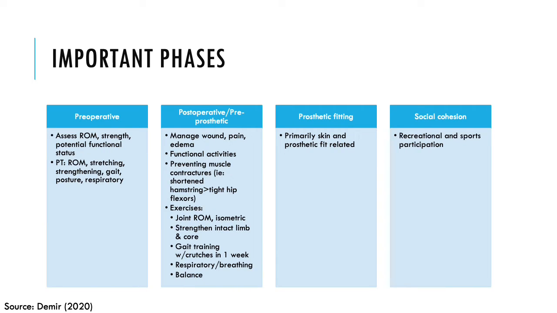So a study or research article by Demir in 2020 detailed some important phases of the amputation process, some of which have some specific exercises associated with them, which might be very beneficial. This article by Demir goes into a lot more depth, so it's definitely worth reading. They have some excellent charts and tables as far as what exercises are good at what stage.